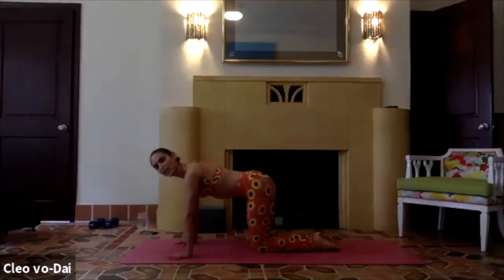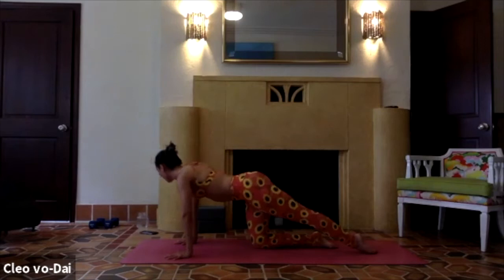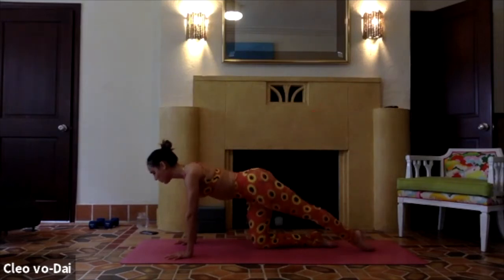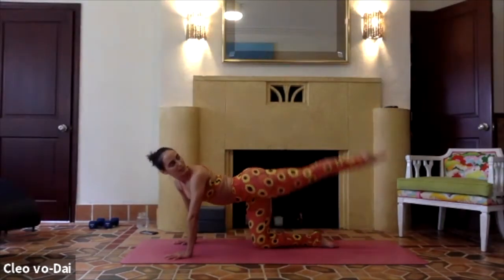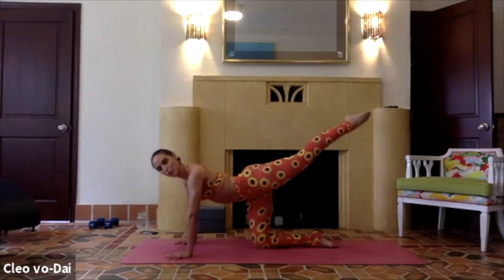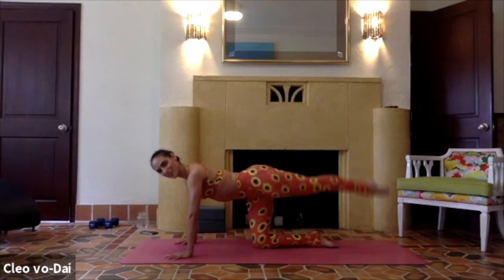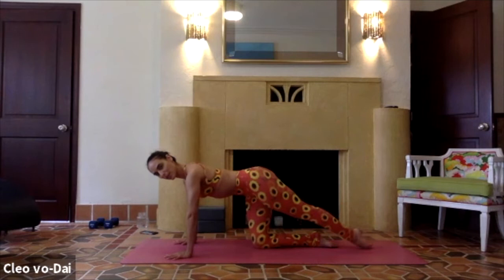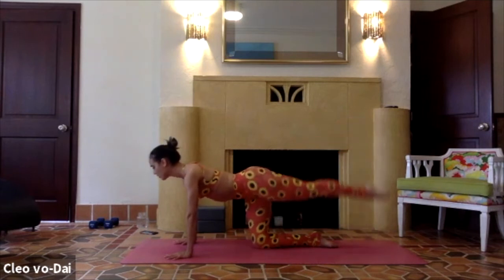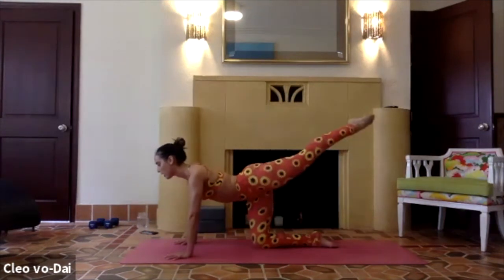Coming to the left side, hands on your shoulders, knees on your hips, point your left toe back behind you. Full range, lift up, lower down. Lift, lower. Square your hips down to the mat, flat back. Lift your spine to the ceiling. Belly button pulls into your spine. Remember to keep your neck long. Gaze over the top of your mat.